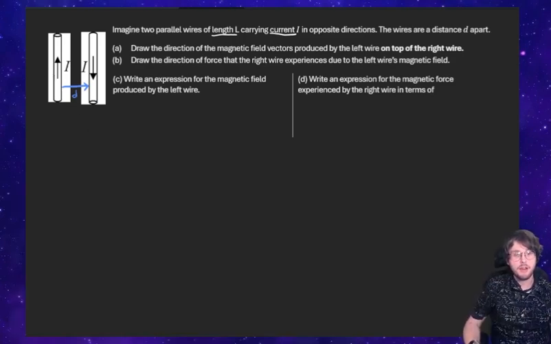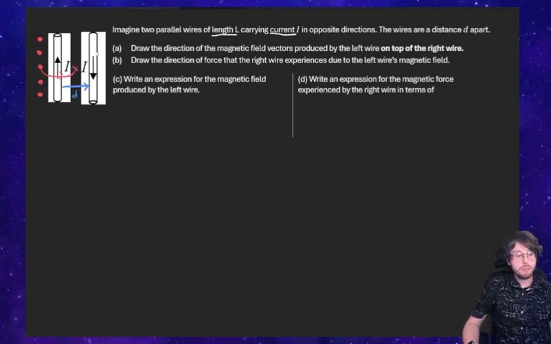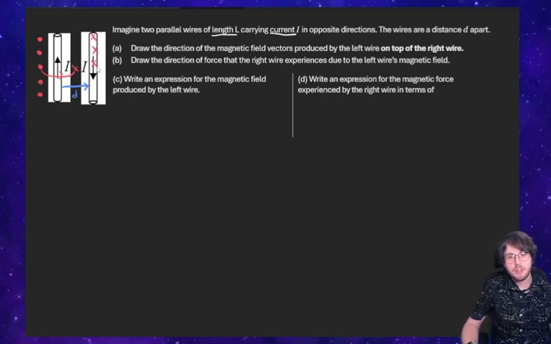So to the left of the wire then, we are going to have magnetic field vectors pointing out of the page, which I will designate with, let's say, the color red. So out of the page is designated with dots off this way. And then when the magnetic field line loops around to the other side, it's going to be designated with X's over here. And so on the place of the wire, nothing's really going to change if we were to go further out. And so on top of the wire, our magnetic field vectors are going to be X's pointing into the page. The arrows are flying away from us. All right, so that is part A done.